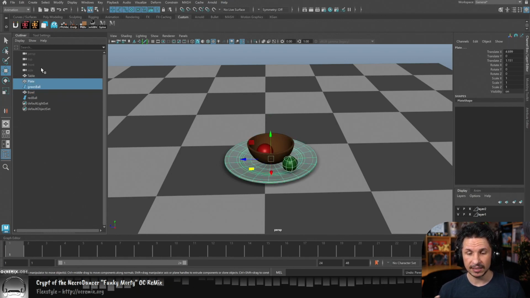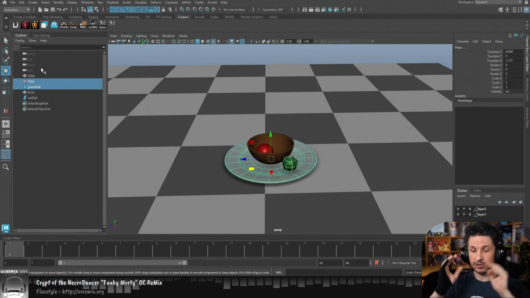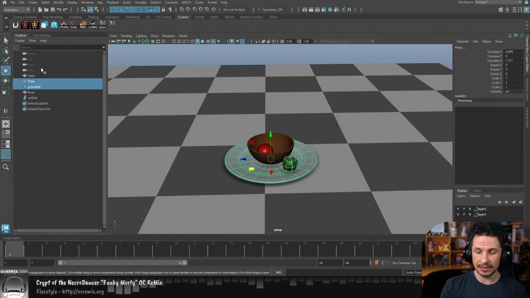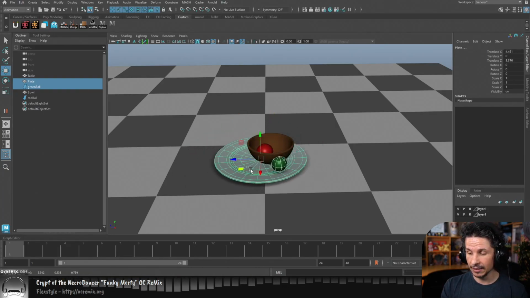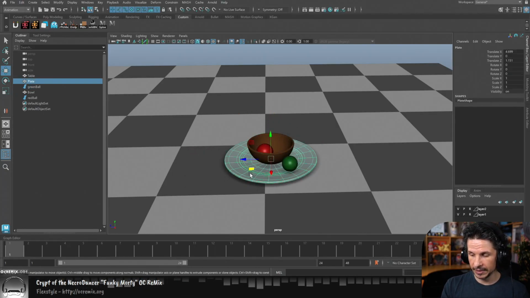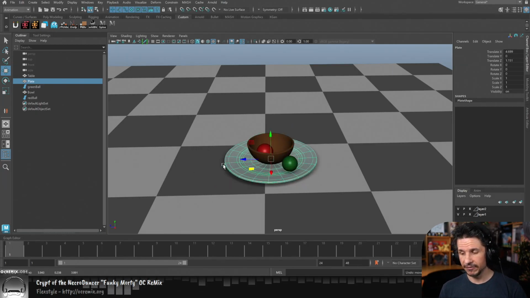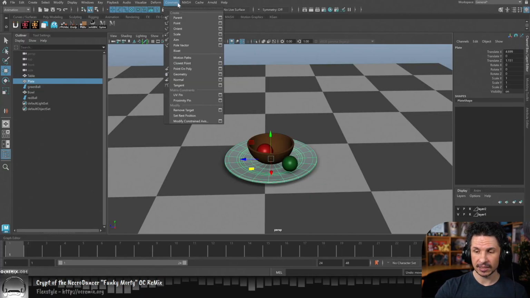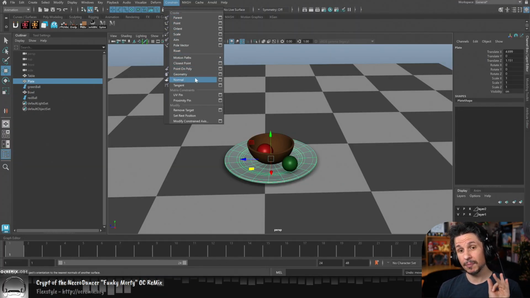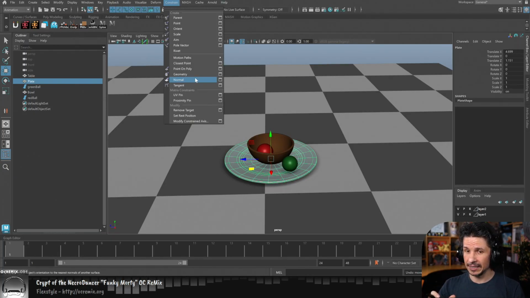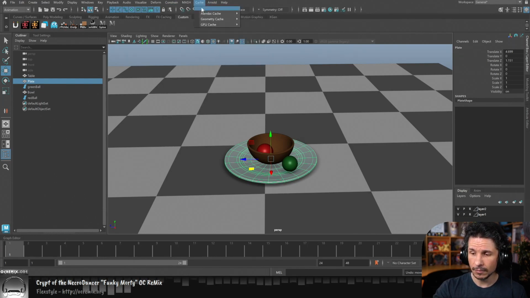So, once again, constraining. How does this work? Let's do this whole setup here. I undid everything here. And oops, not quite there. Yeah, there we go. So everything's back to its default. Let's connect things now with constraints. Now, once again, constraints, the way they work is you go into the constraint menu and there's a whole bunch here. We're going to go over all of them in a little bit, but we're going to focus on parent constraining right now because parent constraining connects things very, very nicely and very efficiently.